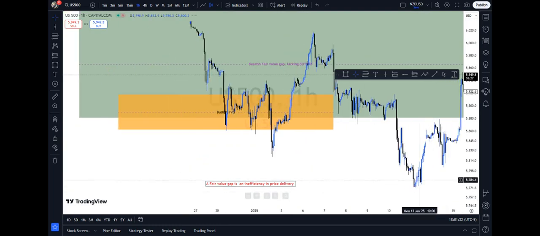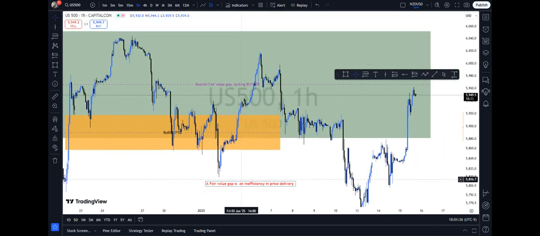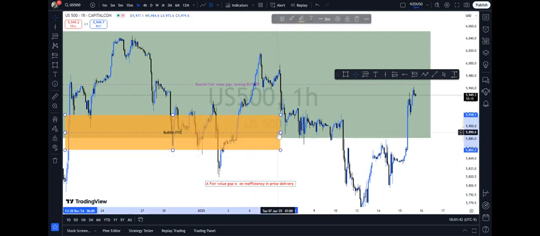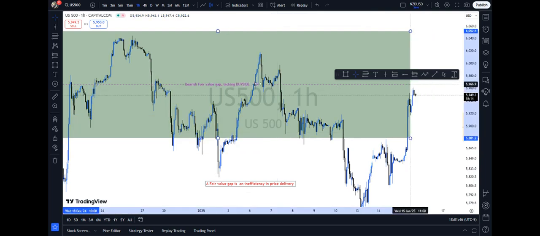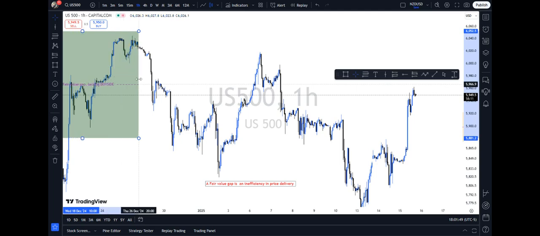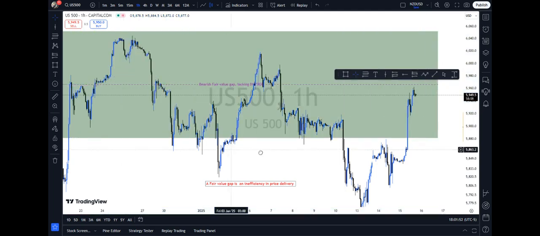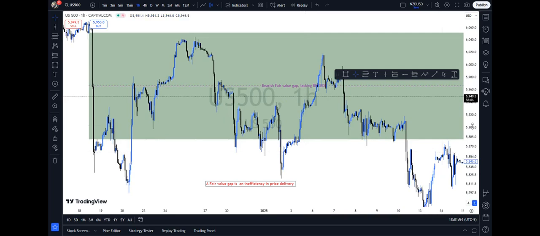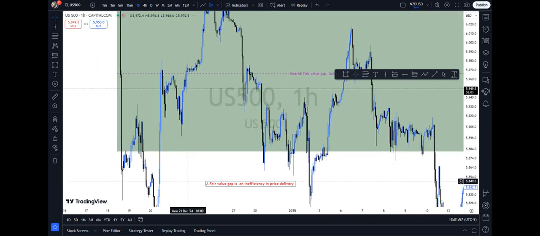So this is how to use fair value gap. Now, how to use fair value gap on our chart is what we should look at now. We should still leave this other fair value gap in here. Another good question is, you now know how to pinpoint a fair value gap on chart. Now the question is, how do we use fair value gap to execute trades, to make entries, and also to make sure that we are on the right side of the market?